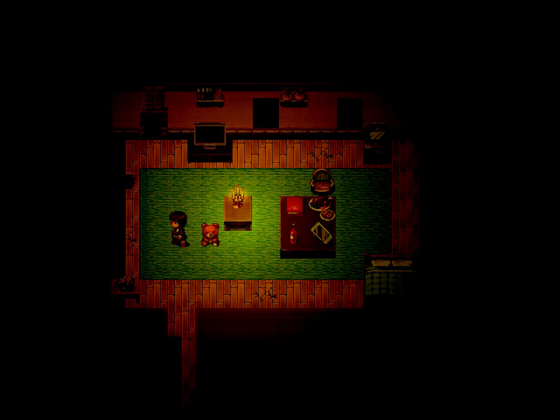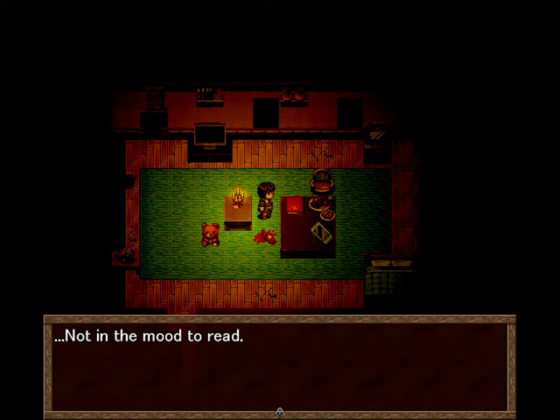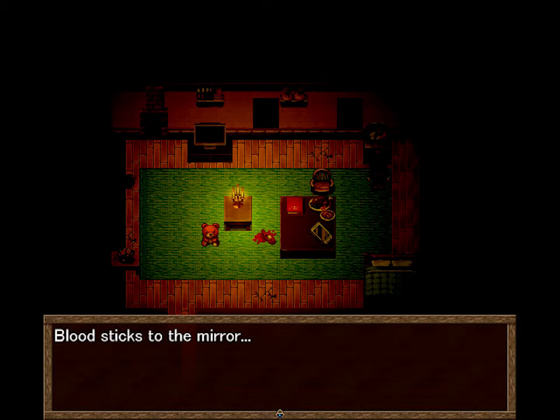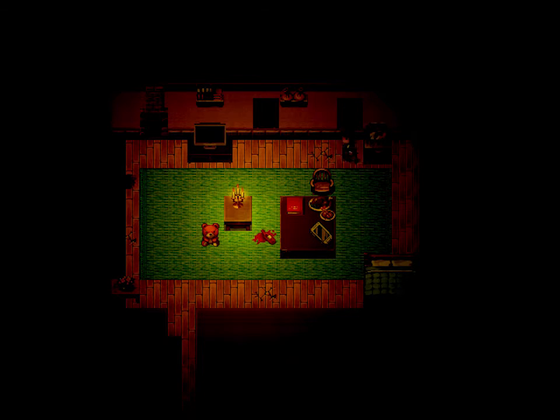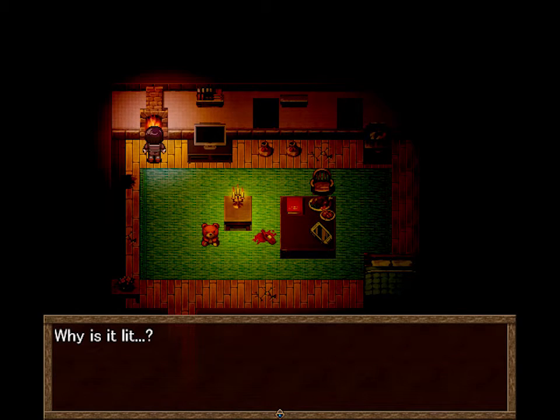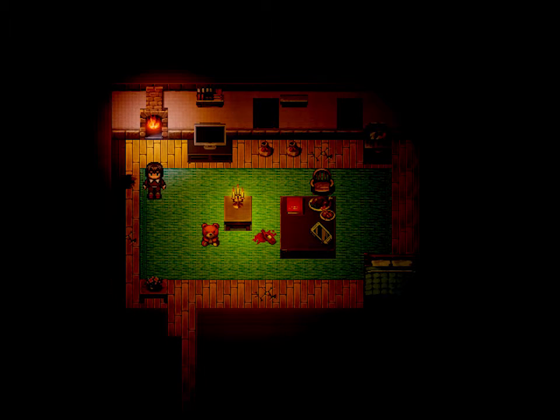Feels almost alive. I guess I could eat the food again. Not in the mood to read. Alright, so if I go in the top right corner, the bloody chunk of meat or whatever the hell that is sticks to the mirror. What's out this window? Oh, and this one. Oh, the bag's falling can be triggered by walking here, but also the fire came on. Why is it lit? Good question.